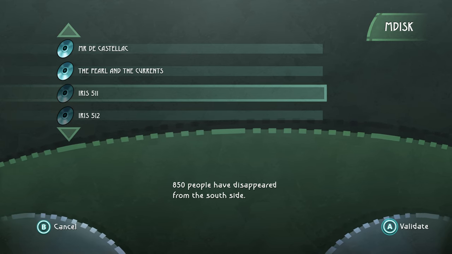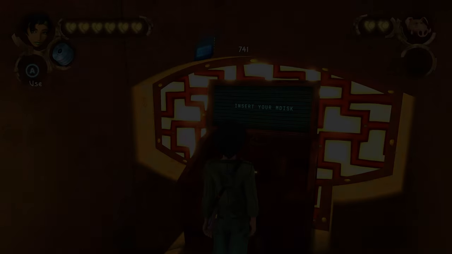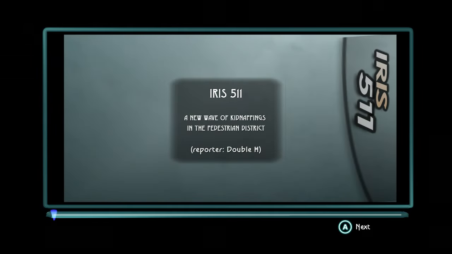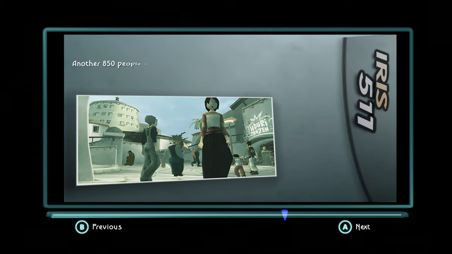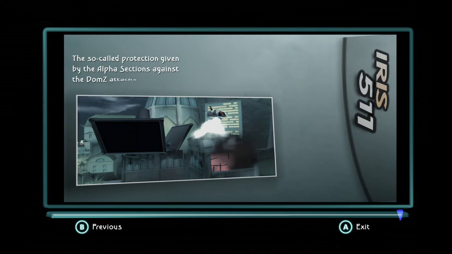850 people have disappeared from the south side. Iris 511, a new wave of kidnappings in the pedestrian district. Reporter Double H. The Doms have once again struck hard at the Hylian population. Another 850 people have been reported missing since last week. Damn, I feel like that'd be the whole island. The so-called protection given by the Alpha Sections against the Dom's attacks is derisory at best.